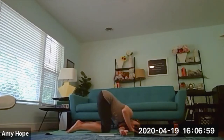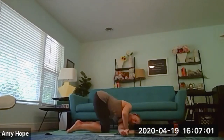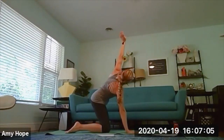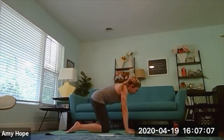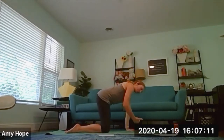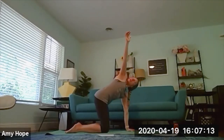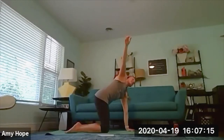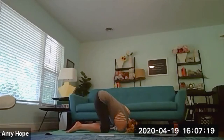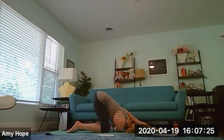Next, inhale, bring the right hand underneath the shoulder, press into it as you bring that left arm up to the sky again for a little chest opening. And then exhale, bring the left hand down. Inhale, plant the left hand, bring the right arm up. Again, open up the chest towards the sky. And then exhale, thread the needle, right arm goes underneath the left. Can walk that left hand out in front of you, creating space between each vertebra.